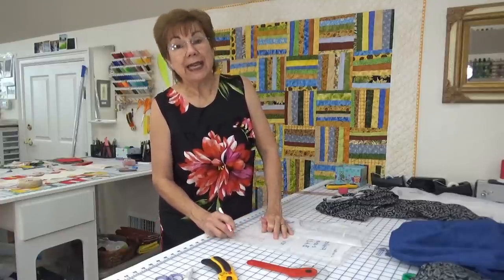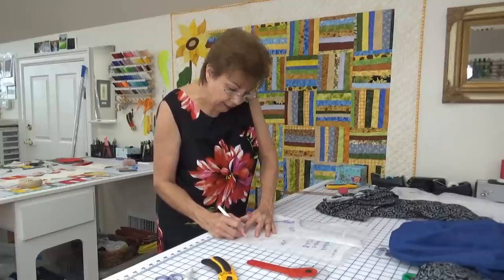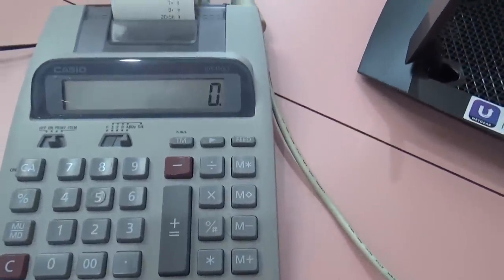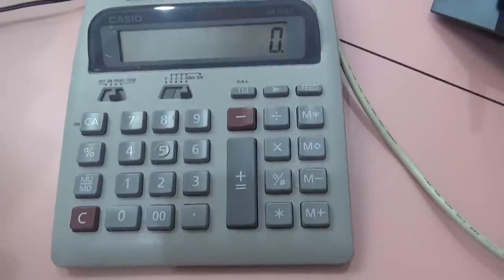Now I'm going to go over to my calculator, and I'm going to take 29.5 times 7/8. And I'm going to find the answer. Here's my calculator. We got to turn it on. Now, we're going to take, I already forgot what it was. It was 29.5, wasn't it?